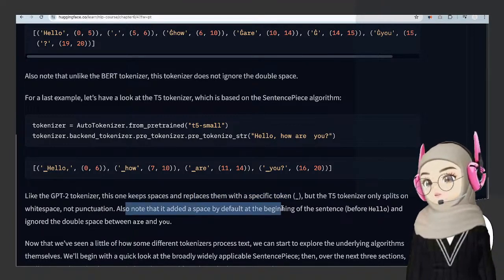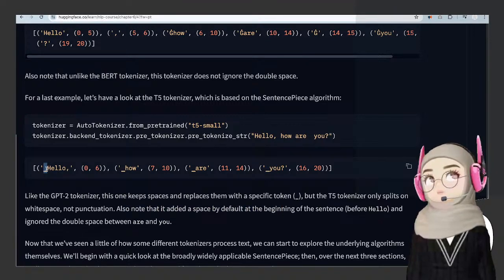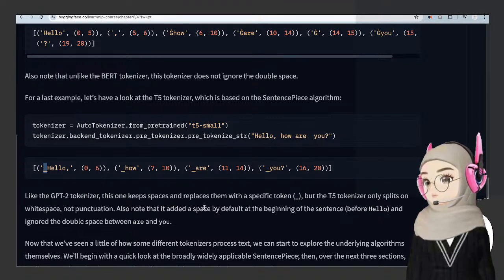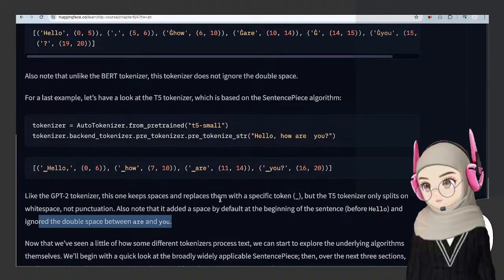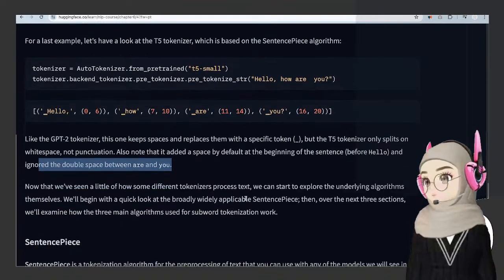And did it ignore? Oh, there's no space there. It added a space by default at the beginning and ignored double space. So it did not make a double space here.